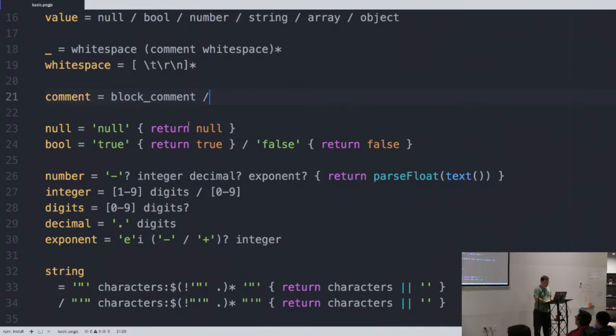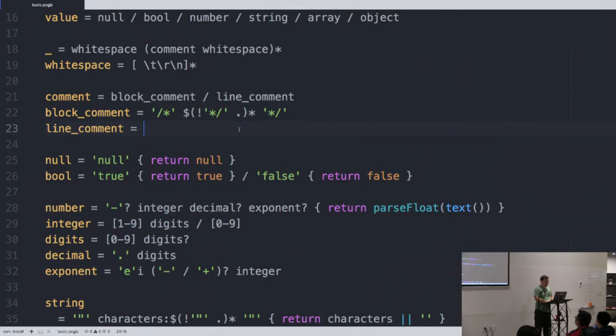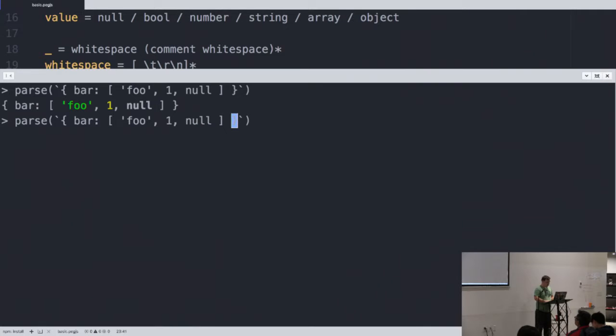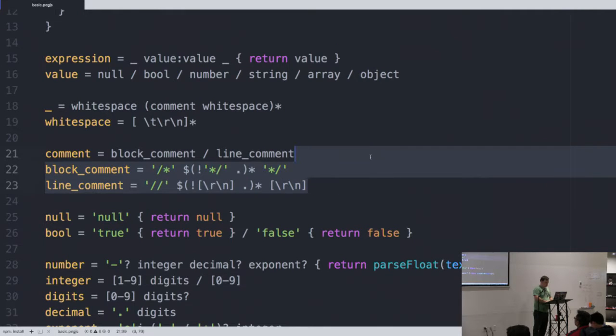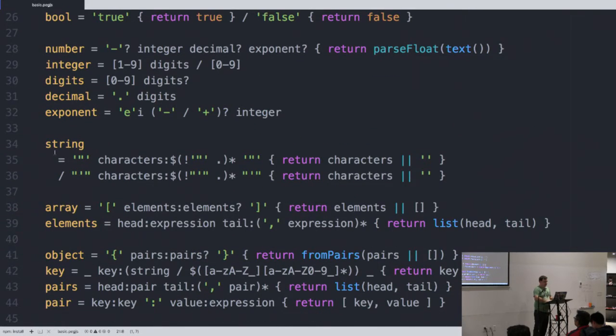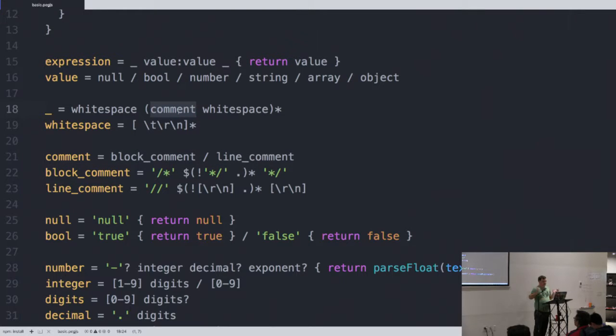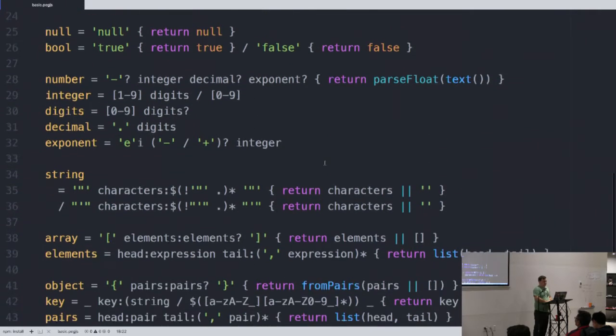Now for the fun part, comments. Everyone hates that JSON can't support comments. Who knows why? Whatever. So I made a parser that can do that. Let's just put a comment in here, because I can, and it still works. So all of this composed pretty simply, and I was able to just insert these very simple micro parsers inside of other things. This comment I can just stuff in the whitespace, because a valid comment can appear anywhere a valid whitespace can appear, and so you can just compose a whole language or parser for anything out of just all these little mini parsers. It's super simple to understand.